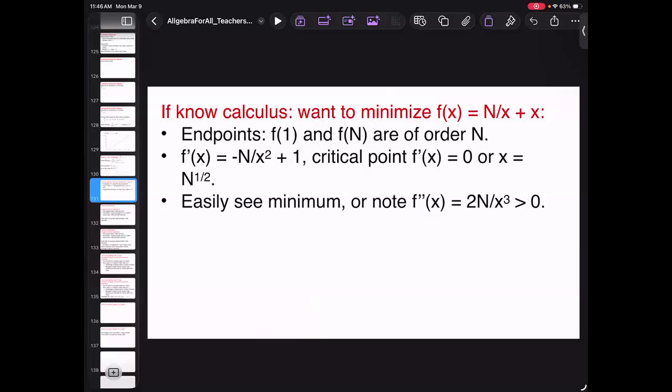And so if you know calculus, how many of you remember calculus? Okay, so if you remember calculus, you can start doing games by taking critical points, checking the endpoints, and doing all the calculus, and you actually can see that this is going to be the minimum. But we were able to prove that if you do every xth floor, the best you can do is the square root. We were able to do that without calculus. So it is amazing how far you can push the algebra.